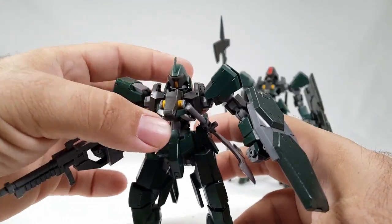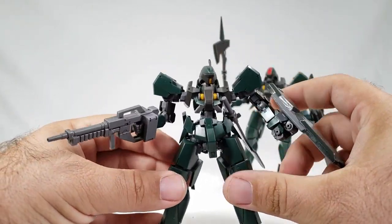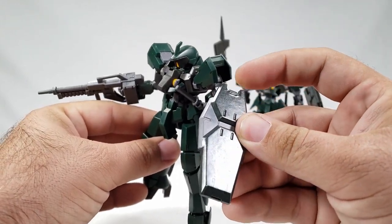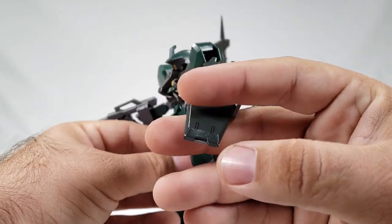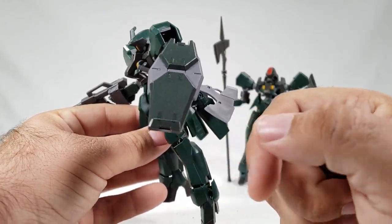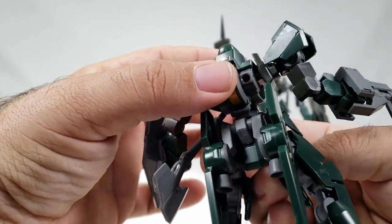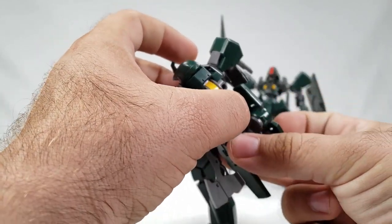We'll set this guy aside and look at the Iron Rod Fleet one just because it's a normal Graze — not going to bother with articulation. You can see it is definitely a new type of green. You get the same weapons. Over here you do get the shield from the Graze Kai, and you do get stickers that engulf the whole thing — it looks okay, could be a little better. With wraparound stickers you've got to pay attention to how you wrap the corners. Compared to the original Graze Kai, I went ahead and made this one a commander, and since these are meant for a slightly more terrestrial setting, I added the little butt thruster things.